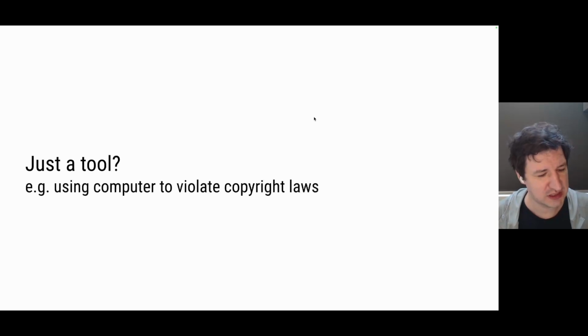And some argue that maybe it's okay. Some people say that in all these cases, there was a deliberate effort to reproduce copyrighted materials. And we are not blaming browsers when users use them to watch copyrighted material illegally, because it is just a tool. But I think it's an interesting discussion whether it's just a tool or not.